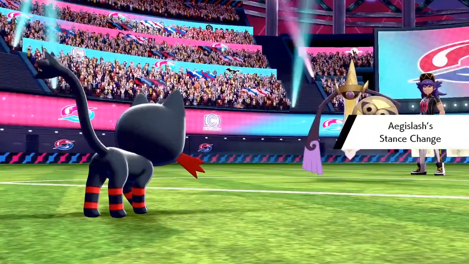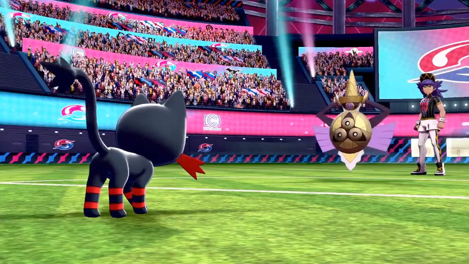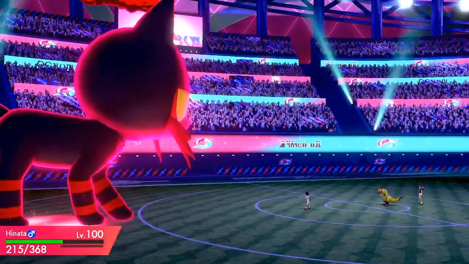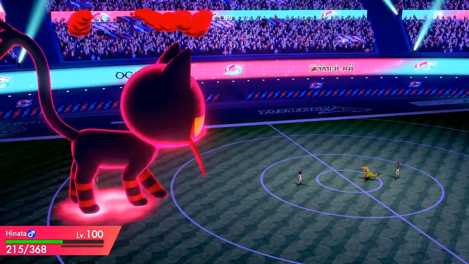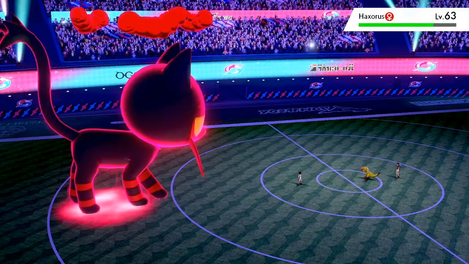Litten is able to learn the move Shadow Claw, which does more damage than Bite, which by the way did almost half as we saw last time, and has a high critical hit ratio. I decided on the strategy of relying on good old RNG to defeat this thing. Only way, in my opinion. I give Hinata a Scope Lens to hold to increase our critical hit ratio. Actually, no, that's not just my opinion. That is the only way.